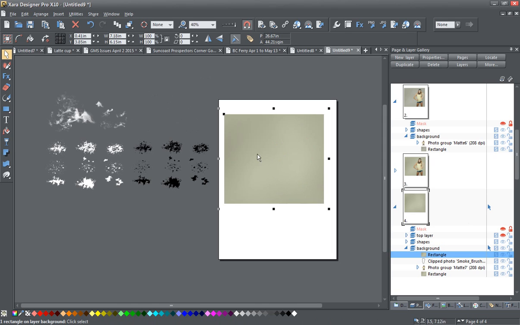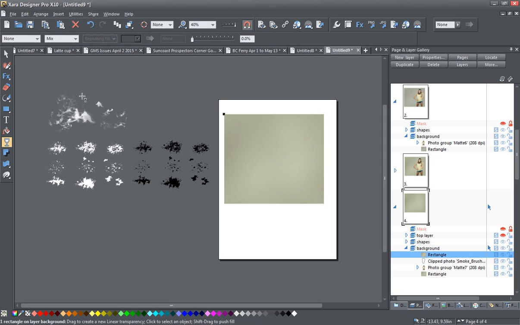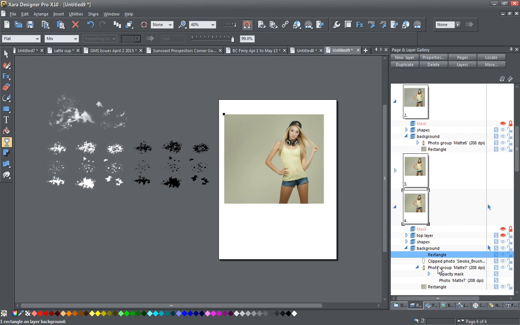Now this background layer, I'm going to go into the transparency, and I am going to pull this down. We're going to make it 99% transparent. And I am going to make sure that this background rectangle now comes down, and it needs to be below the photo. You can see I just dragged and dropped it down over here.